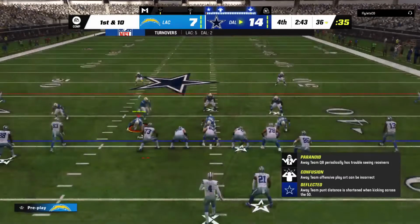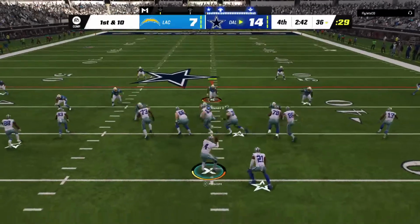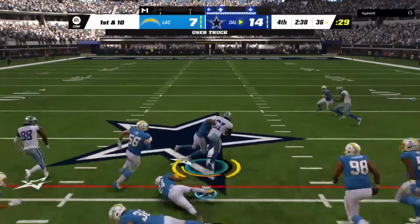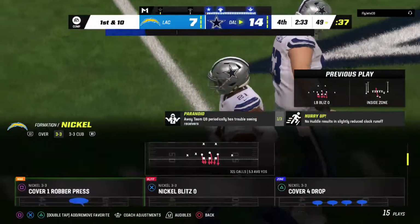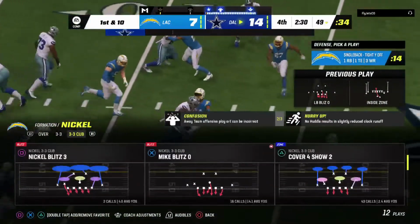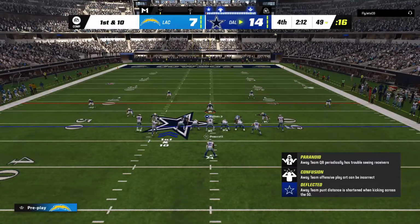I think it's safe to say this is a game he's not going to forget anytime soon, Charles. 3 interceptions. It's rare that we see 3 interceptions by one team, let alone by an individual. And I think that after the second one, he's probably telling his teammates, any ball that's in the air, it's going to be mine. And that turned out to be true. 43 yards rushing for him now on what was his 10th carry of the ball game. Not totally home free yet, but it's looking good as they come up 1st and 10.